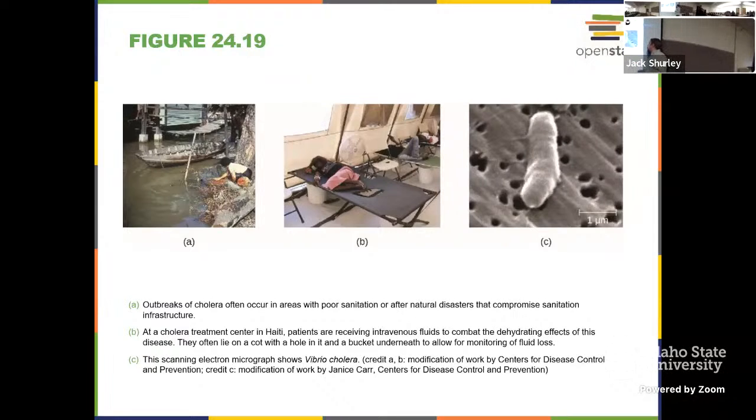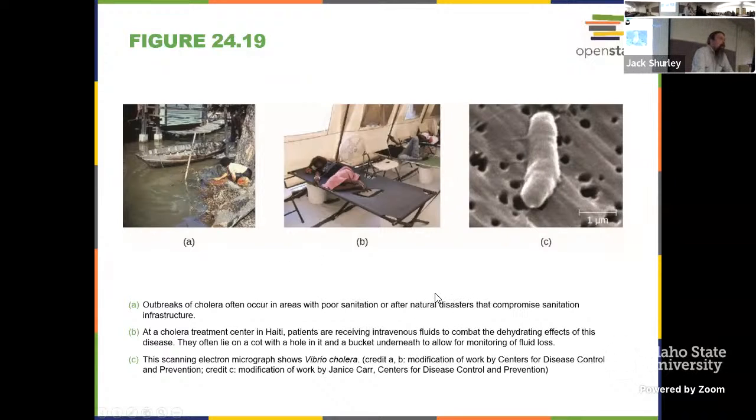So in our first image, we can see this water. It looks very dirty. She looks like potentially washing some laundry. There are probably, if we were to pan out and look a little bit further down, people getting their drinking water. There's probably people using the bathroom into this waterway as well. There's all sorts of things that it's used for, all right? And that's an issue, all right?